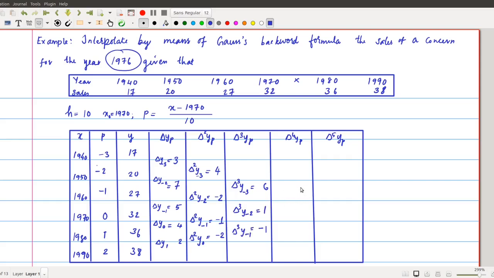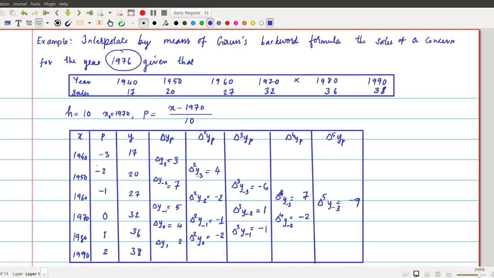Okay, now take the difference, fourth order difference, that this will be 1 minus 6, that is -6, that is -2 minus 4, that is -6, 1 minus 1. Now take the difference, 1 minus of -6, so that will be 7, and -1 minus 1, that is -2, and this will be delta raised to 4 y minus 3. This is delta raised to 4 y minus 2. Okay, now take the difference of these two, that is -2 minus 7, that is -9. This is delta raised to 5 y minus 3. So these are the values.